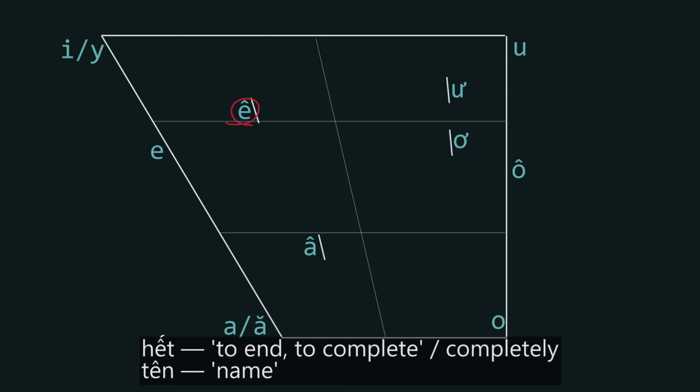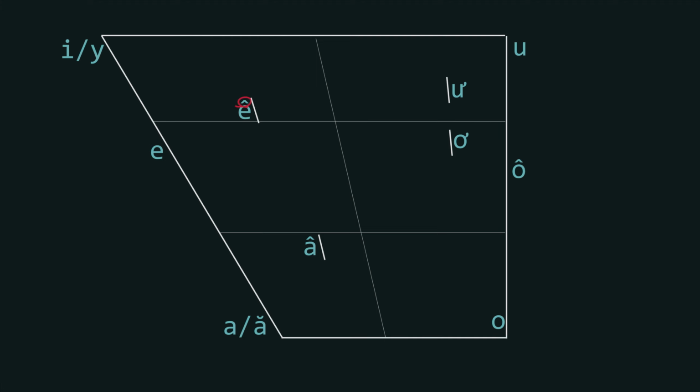but it can also lead to some confusion, because Vietnamese has this letter, which is actually pronounced like the dress vowel. The other thing I should mention, the circumflex accent above this is actually part of the letter itself. It's not a diacritic. The next vowel is as in sem, and this one's pretty straightforward.